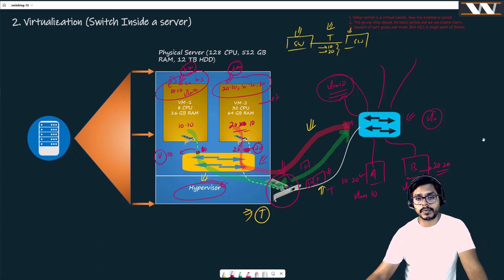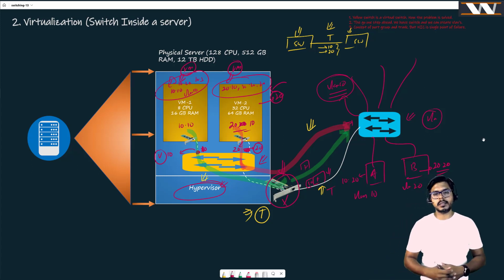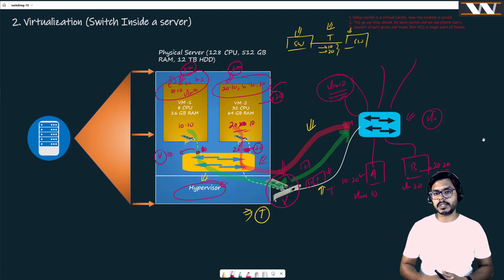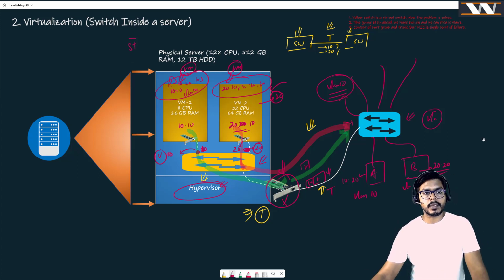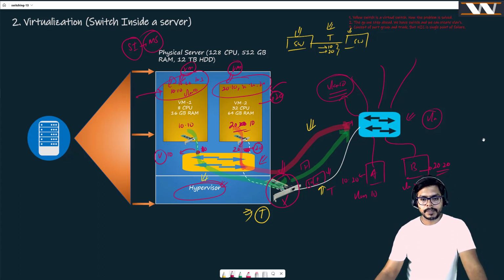Suppose we are running 20 virtual machines inside it, and what we have? We have just one NIC, one physical NIC. If this goes down, then 20 virtual machines are not going to reach outside. Or maybe Sports India main server is running on this virtual machine. Maybe it's a huge server. If this NIC goes down, then we have a problem. We are not able to reach this server. Interesting, right? Single point of failure is not liked by any network engineer, and they always look for redundancy.